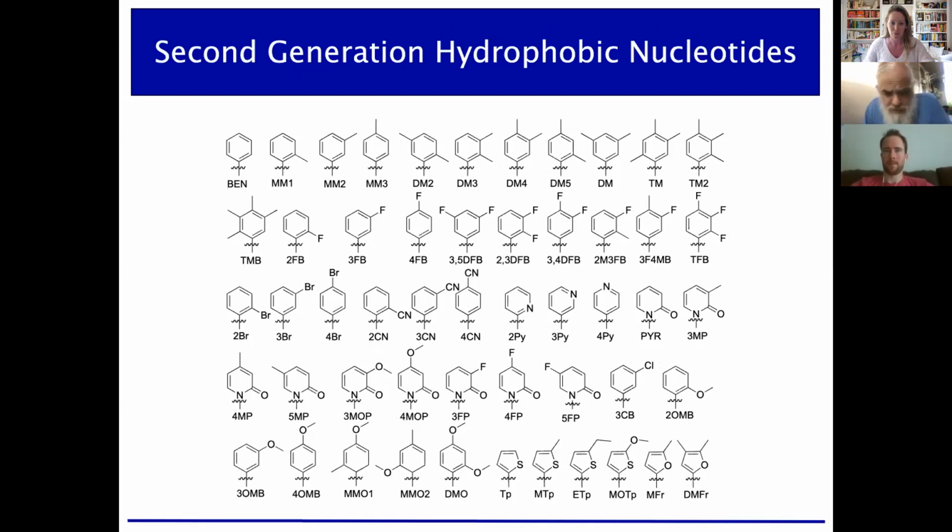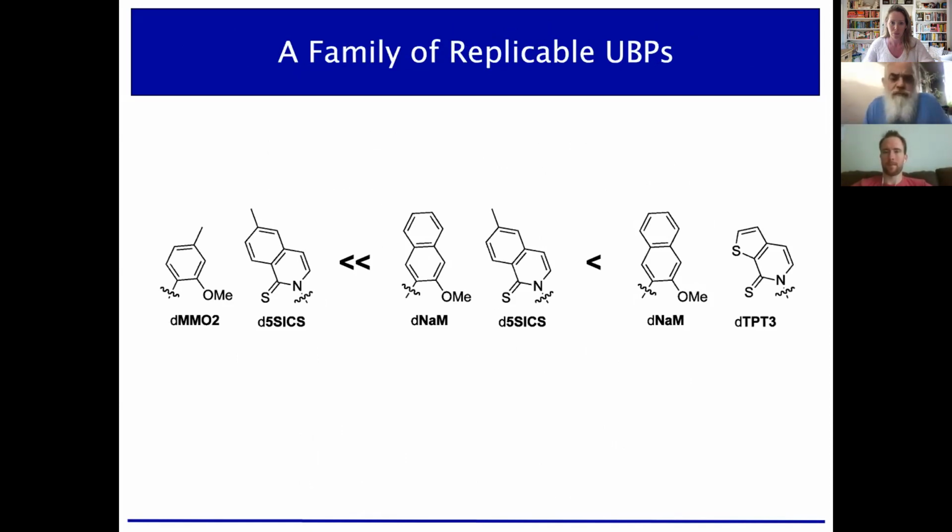We were making a lot of progress, and then around 2006, we ran a high throughput screen where we actually characterized all of the pairs against each other. And that was really important for us because we identified our first pair that was efficiently replicated by a DNA polymerase, and that's this pair that we call 5,6, for 5-methyl sulfur isocarbyl styrol. That's as IUPAC as I'm going to get, and that was a first generation analog. And that paired well with this second of the methyl methoxy series that we call MMO2, which was a second generation analog.